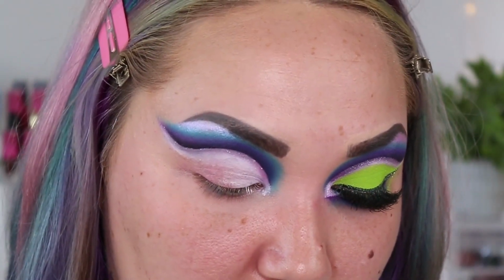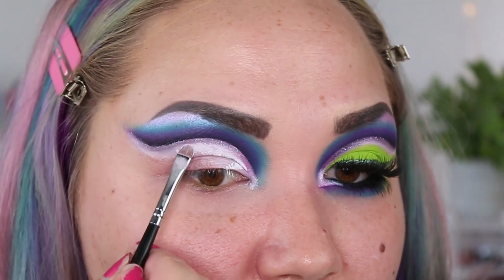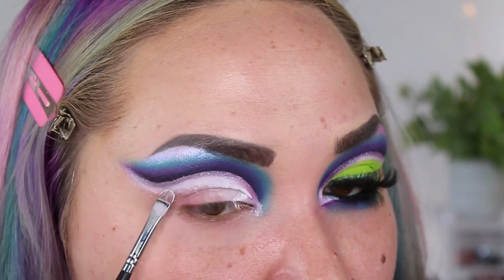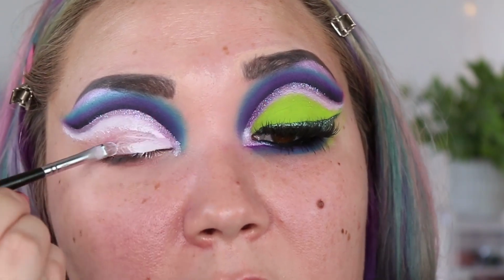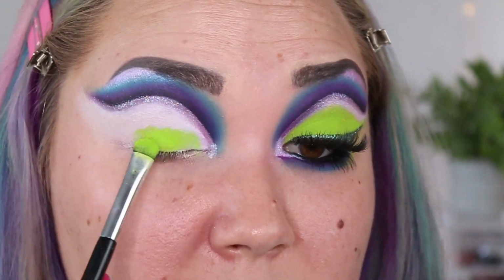And then we're gonna go back in with our concealer and just go around the edges. You don't have to do this, but it makes me feel better to do this. And then just fill in the rest of your eyelid. Going back into the palette, I'm going to take the shade Ecstasy and just start filling it in, but make sure you leave a space between the shadow and the glitter. We're just going to keep that like a bare open space.